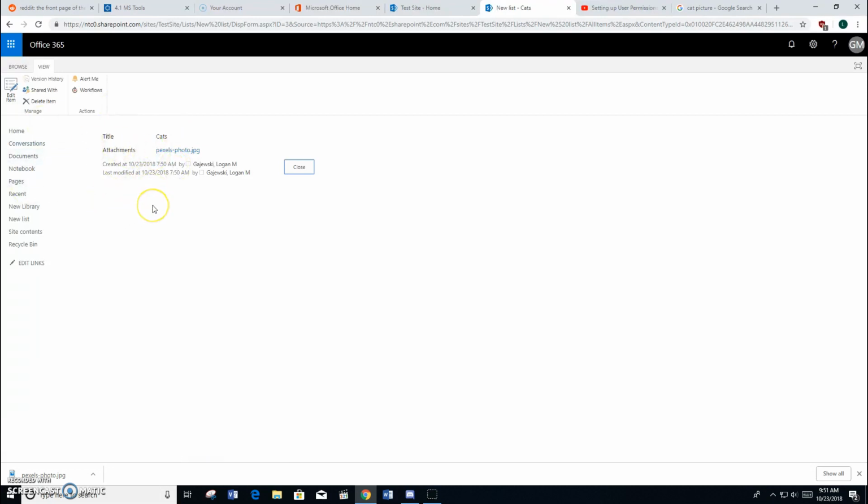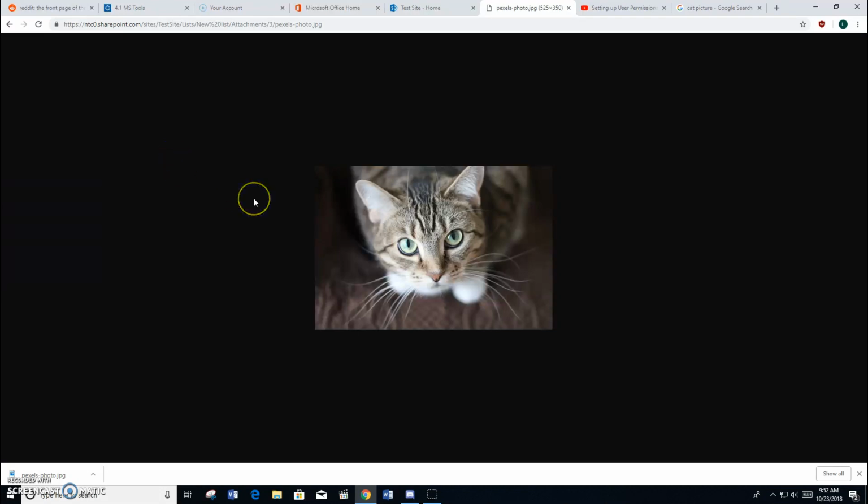Now, if there's other things on here, I could have a look at them. They'd be listed for me to have a look at, like if they're Microsoft Word documents or whatever. But right now, all we have is an attachment, and it is a picture of a cat. We go ahead and click on that cat, and there it is. We have a cat, and anybody can have a look at this cat. You can even mark that you have looked at the cat. You can stare at the cat. You can do whatever you want with the cat because cats are great, and so is SharePoint.